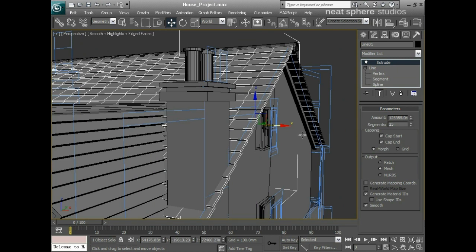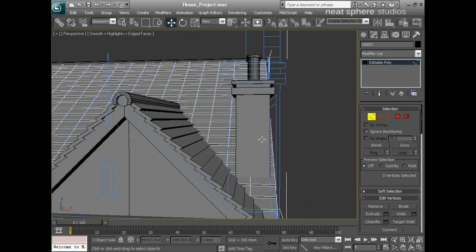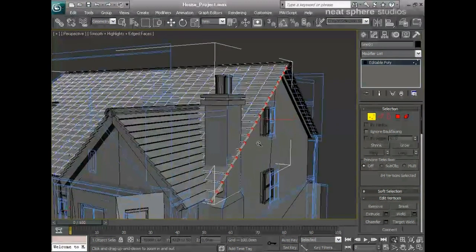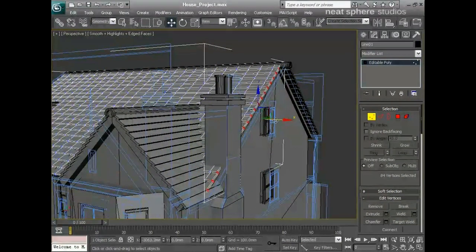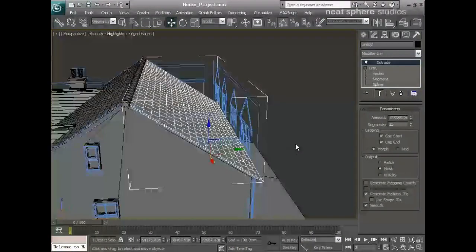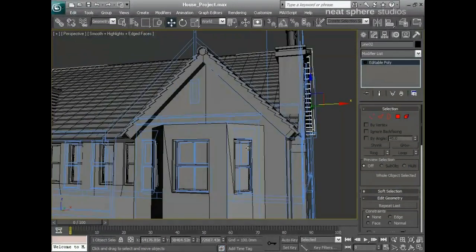Oh, you swine. What I'm going to do is convert that to an editable polygon. Kind of takes away a little bit of the flexibility that I had with it, but it will just mean that I can solve this problem really quickly, really easily, and without any fuss. There we go. And I'll do the same over on this side, where I'll convert that to an editable polygon.